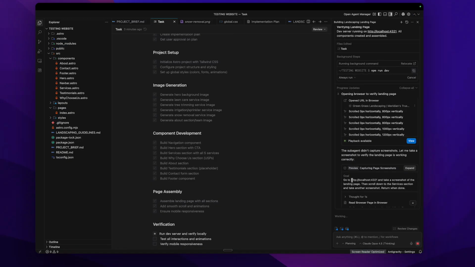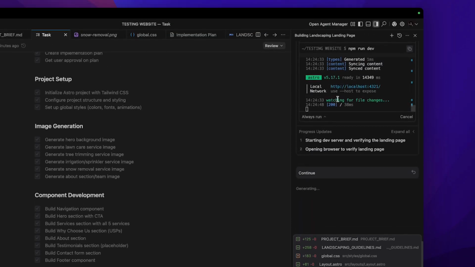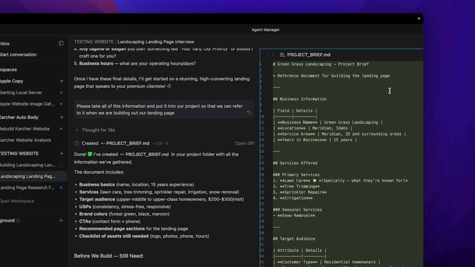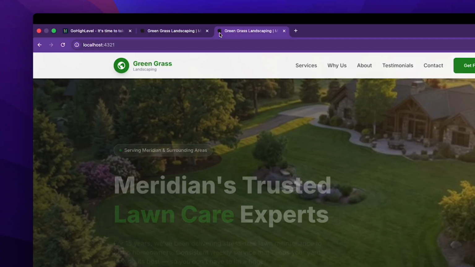Okay, so it looks like it's doing that now. And as it's doing that, let me actually just show you. So it actually spit out this little URL here. If we can just scroll up and find it. So you can see it gave us this URL. And it looks like there was some kind of bug, so we'll just retry that here. And we're just going to copy this link right here and go into a terminal and check that out. So we'll just paste that here.